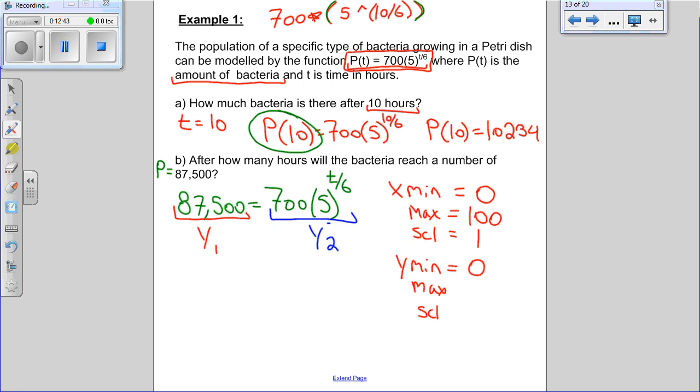Why did you choose 90,000? Because it's rounded up from 87. Yeah, we're trying to figure out when 87,000 happens. So y maximum doesn't have to go much above that. I'm going to make it 100,000 just because I want to easily see where 80,000 is, or 87,000 is. But 90,000 is also a great answer. And we're using our clue of, well, we're trying to find 87,000, so it's got to be up there somewhere. Again, I can leave my scale as 1. You can definitely change that to be like 1,000 or 10,000 or whatever you want. When I do that and I graph it, I end up getting a graph that looks like this.